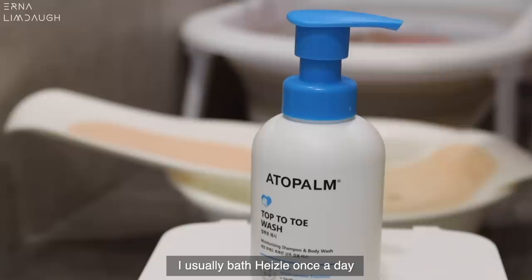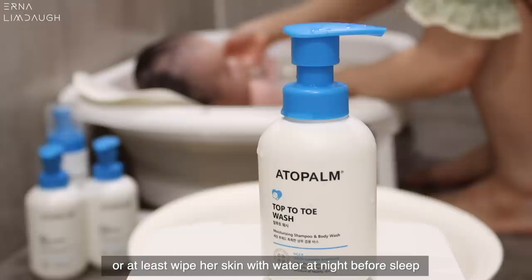I usually bathe Heizle once a day, or at least wipe her skin with water at night before sleep, because she sweats a lot.